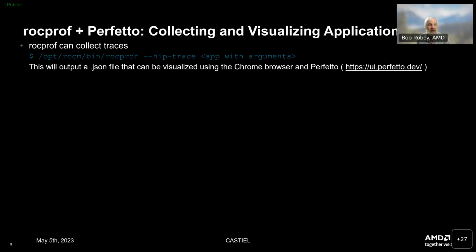We also get a JSON file, and we can take that and view it in Perfetto. Perfetto is built into the Chrome browser. So if you go to this address in the Chrome browser, it's going to pull up that interface. You're not going out to the web. You're just pulling up that interface to show timelines.